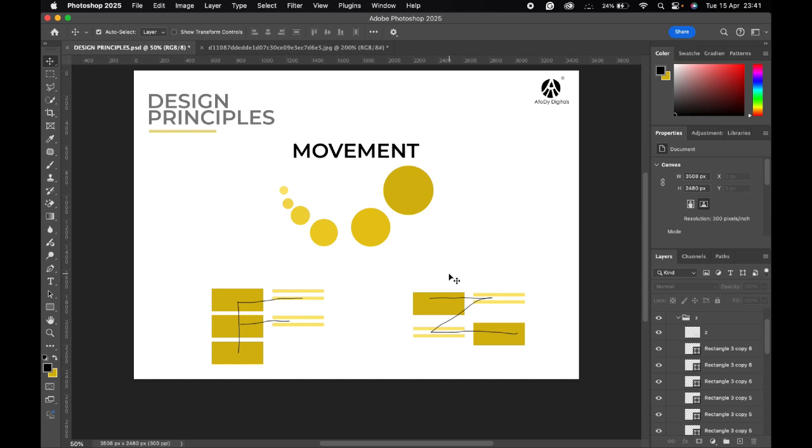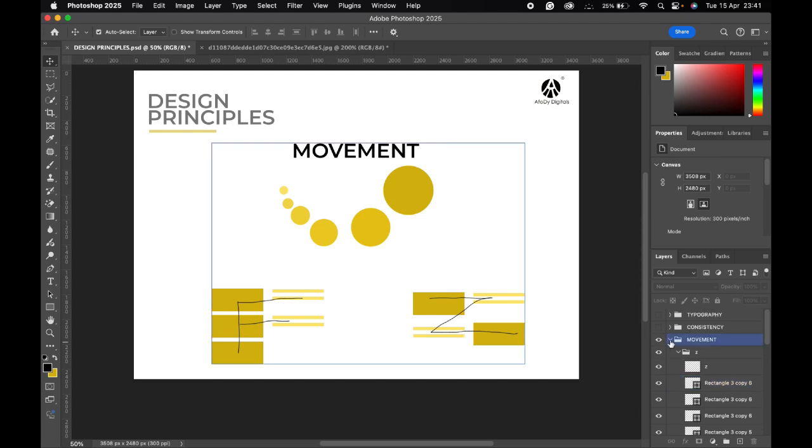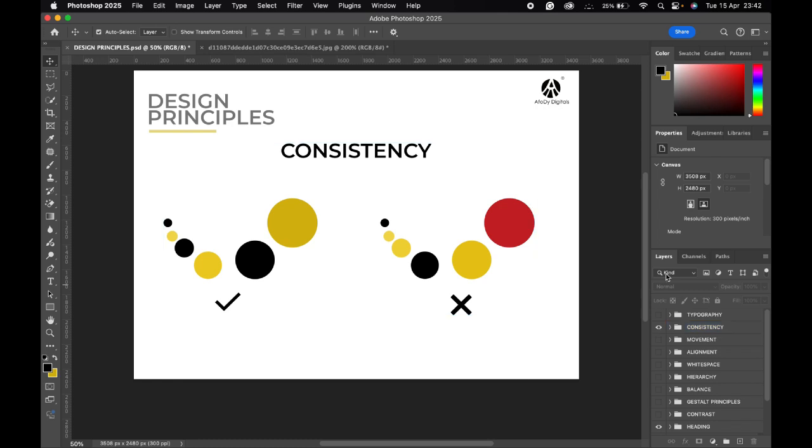Emphasis can be done in any way. Hierarchy can be done in any way to achieve emphasis. You can emphasize colors, you can emphasize text, you can emphasize shape, but you are not exactly paying attention to the movement, right? So that's the difference between movement and hierarchy. But the goal is actually the same. People will see the most important things first. They will move their eyes in the most important directions first. So that's that. The next one is consistency.